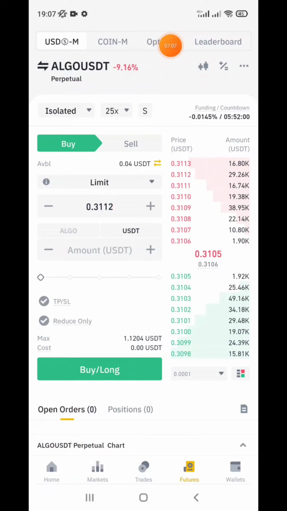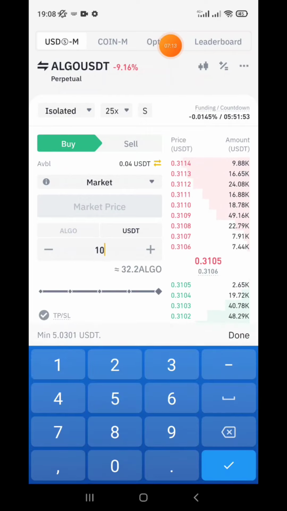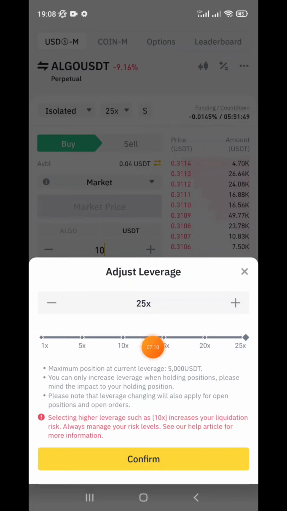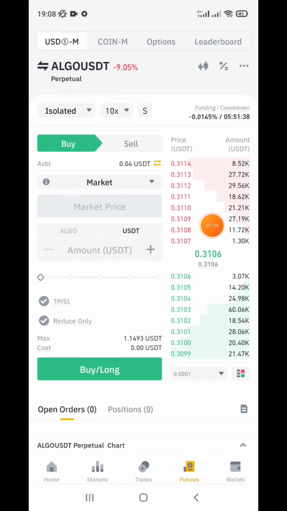For example, if I have just 10 USDT and I want to buy Argo currently, if I click on 10 and I use a leverage of 10, it means I'm timesing my buying power by 10. So instead of using 10 USDT, I'm now using 100. This is how your profit will be magnified and how your losses also can be magnified. So that is the importance of the leverage. It increases your profit and also increases your risks.